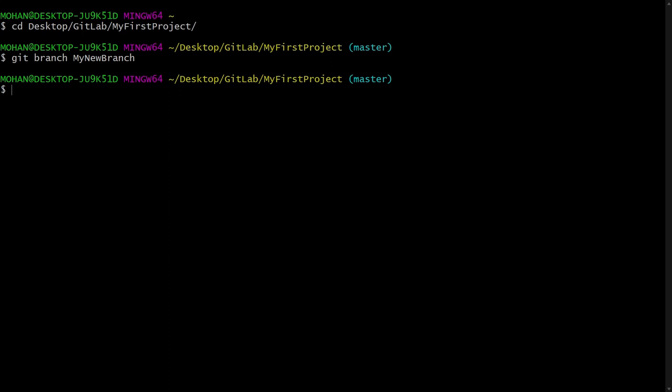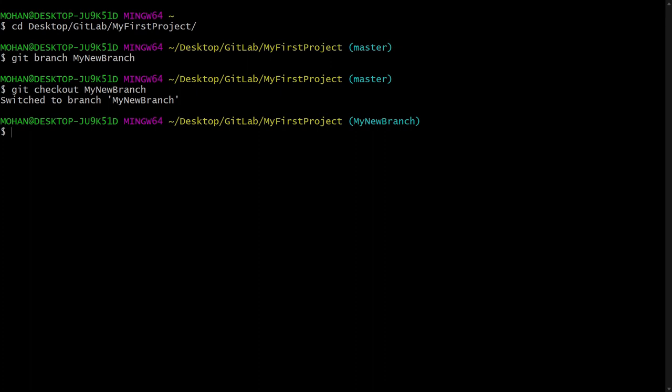Okay, so our next step will be to check out the branch. The command is git checkout and the branch name. So I'll say my new branch, and now our local is on the new branch.